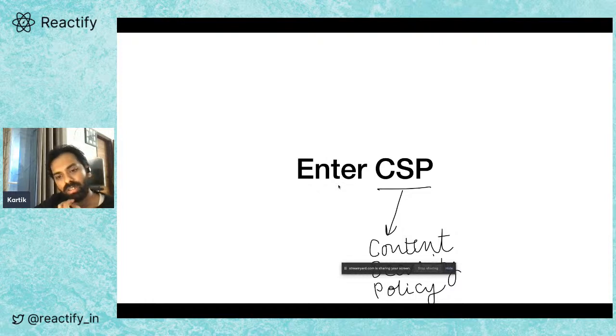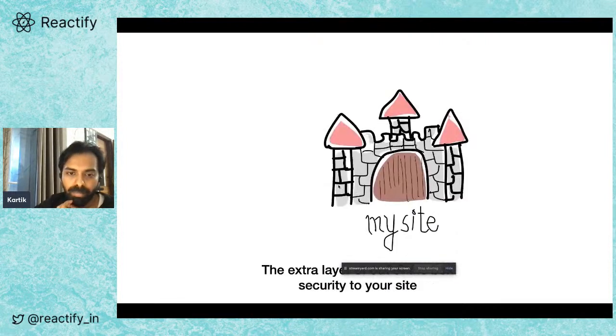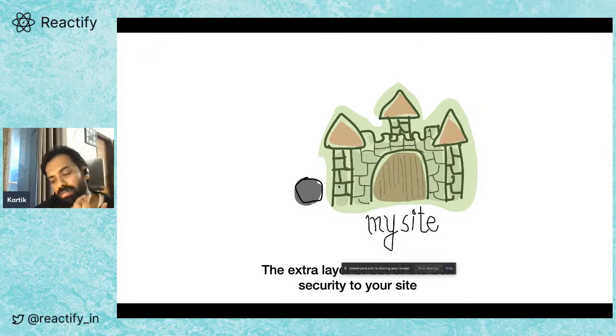So here enters content security policy, and now what's going to happen? Let's say your guard is down, but for any further throws at your castle, there's a certain kind of shield, and this shield is content security policy, the policy which is going to protect your website, and it's going to be an out of the box thing. Basically it prevents certain notorious injected scripts from executing on your site. And it's not just that.